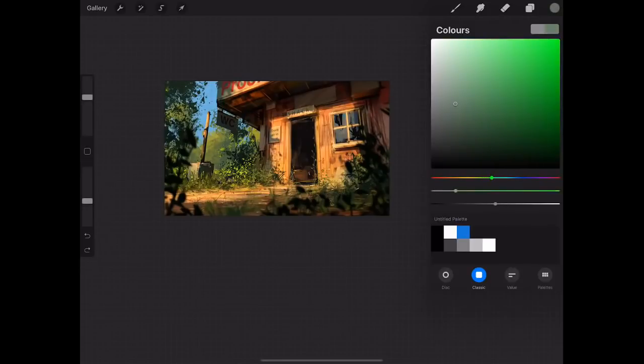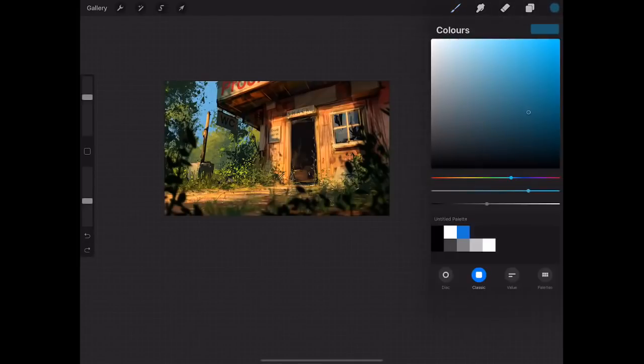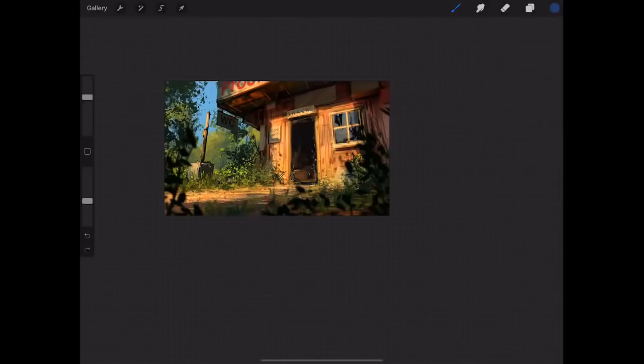So if I want to have a more bluish shadow closer to us, I want to go darker than neutral and more blue. So you see at the bottom there now, it's bluer. Maybe I can go even more saturated. It's a bit green in it because it's plussing with the warm color underneath. So maybe I have to go a bit more towards purple. So there you have more of that blue in the shadow area.